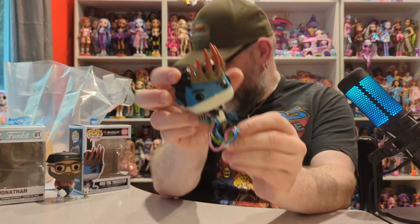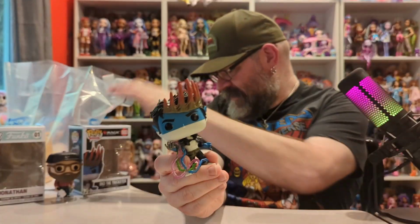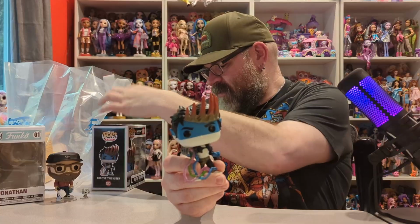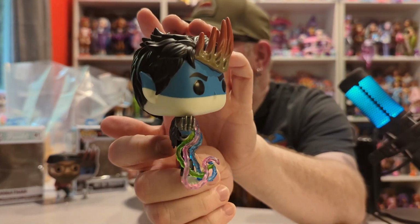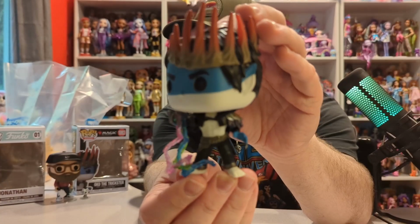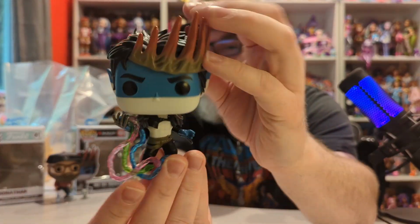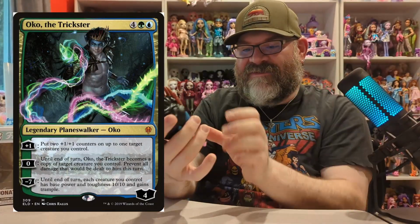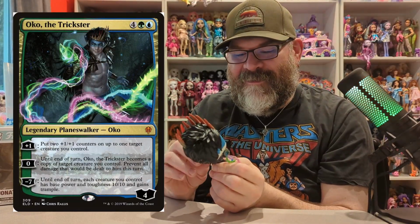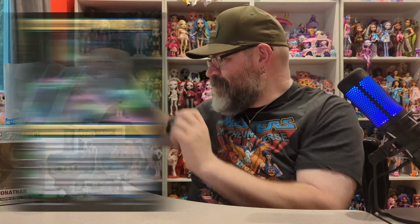But yeah, oh, this is awesome. He doesn't need a stand, I guess. I didn't see a stand in here. Yeah, no stand that I see. But yeah, this is awesome. He's basically a fairy, and he's like a legendary planeswalker kind of creature. So he has all these really cool abilities that actually ended up getting his cards banned from play, which is funny. So there's that guy.